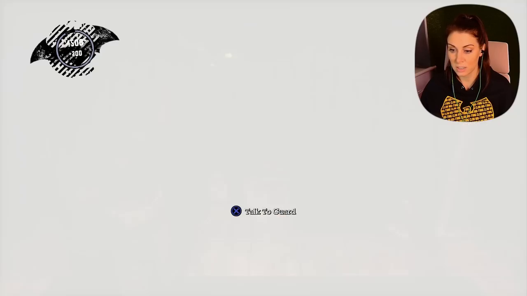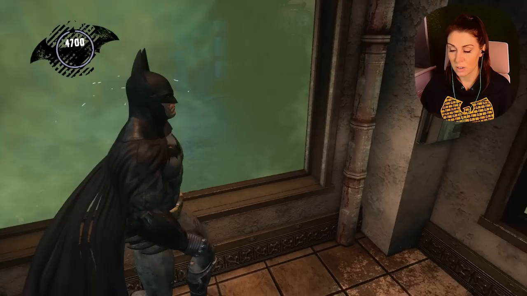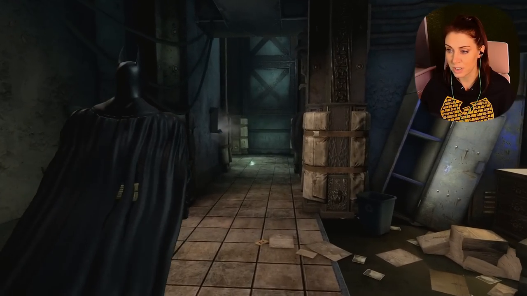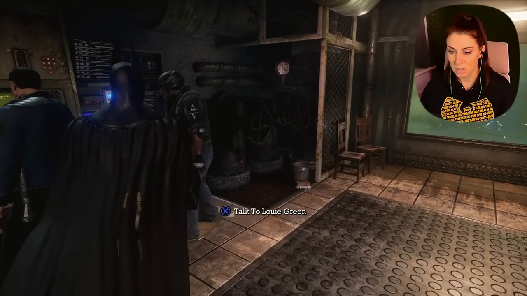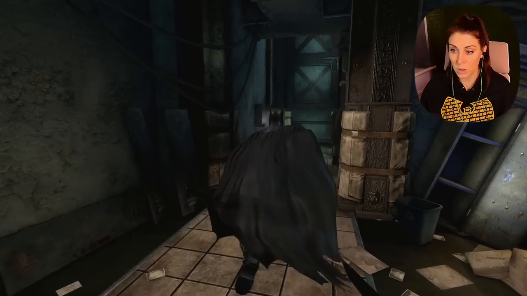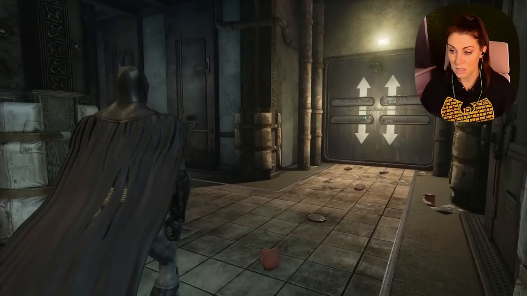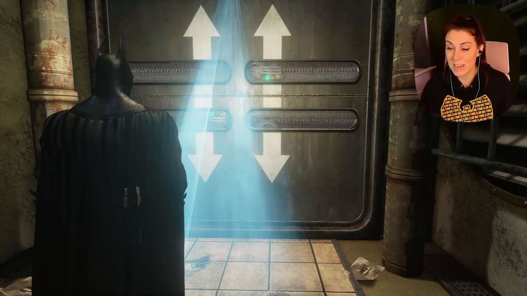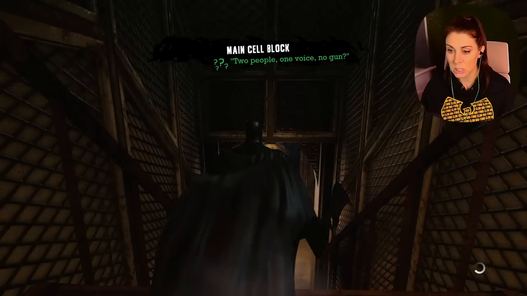What are you guys doing? Can I help? Oh my god. The fart gas has returned. I don't think I can do... Actually, maybe I should talk to him. Shouldn't I? This may take a while. The system's locked me out. I mean, I could probably do it quicker than you because I'm a genius. Batman is a genius. This is what he does. We're going this way now. I'm going where the teeth are leading me. We need to get out because I need to get to the botanical garden.